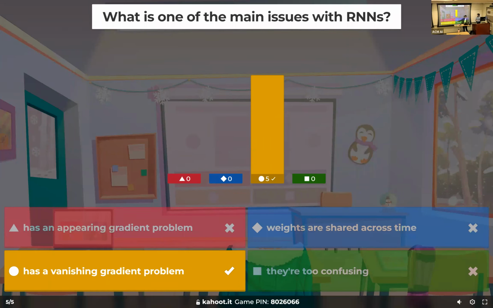It has a vanishing gradient problem, right? Because we're passing the inputs in again and again and again, and gradients decrease every time, we have a vanishing gradient problem, even though sometimes the network itself may not be very deep. Because of this nature of passing it again and again, we sometimes do have a vanishing gradient problem.